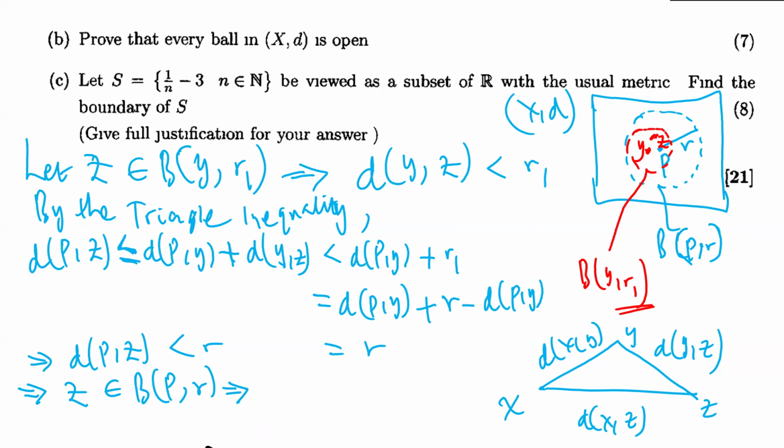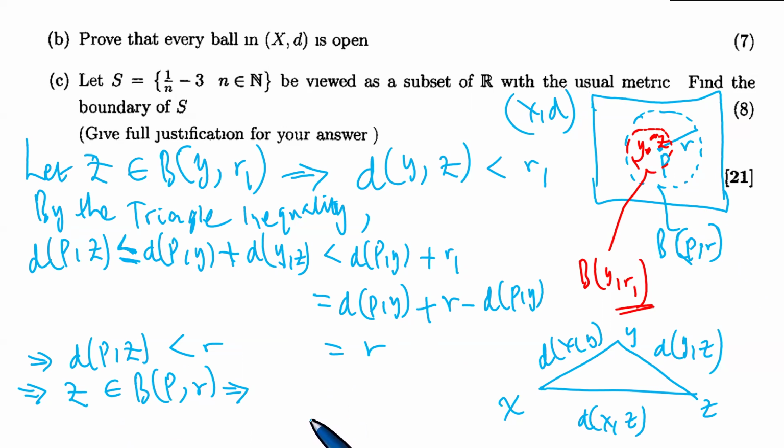Okay, we analyze what this means. This means that the distance between P and Z is strictly smaller than R, in turn because of this triangle inequality. But in turn, it means that Z is an element of the open ball of center P and radius R. Because now Z is actually in this ball of center P and radius R. So Z is inside because the distance between Z and P is smaller than R. If the distance between Z and the point P is smaller than R, it means that indeed Z is inside this open ball of center P radius R. Okay, and what is this?